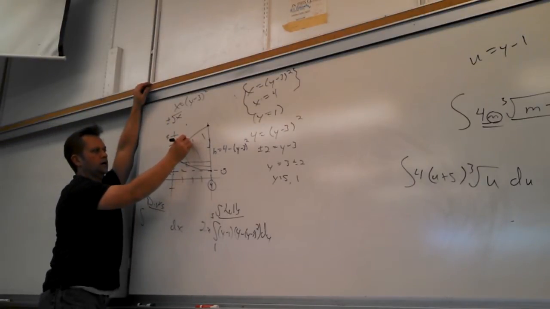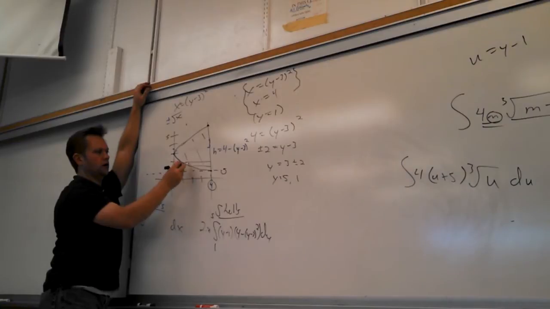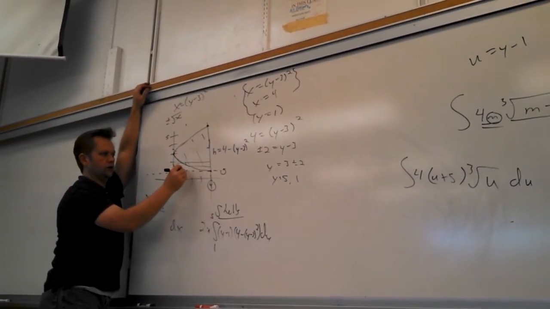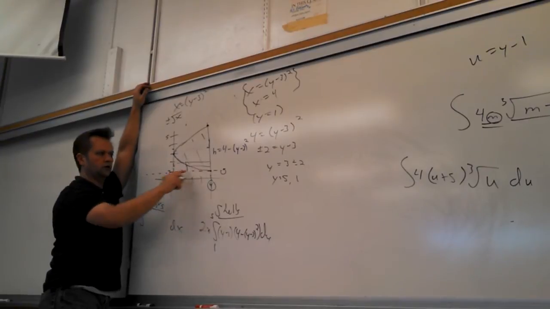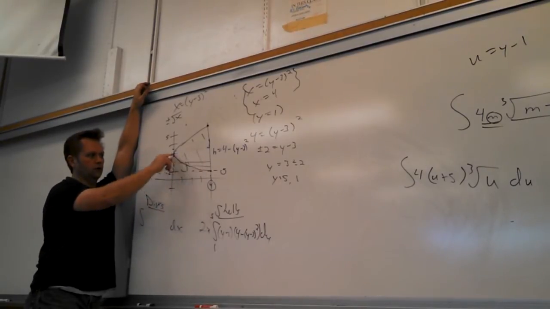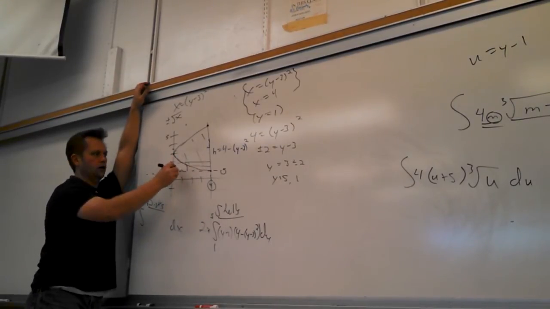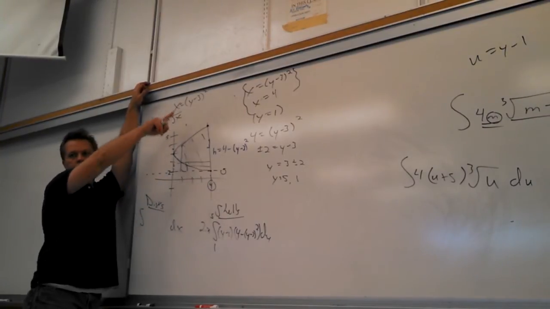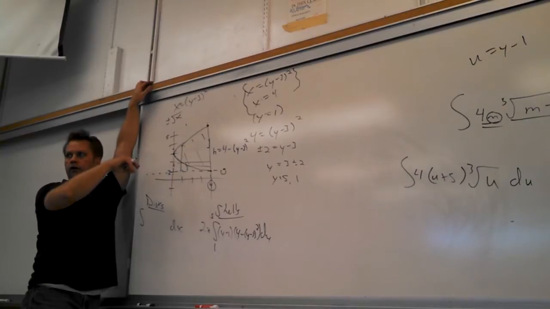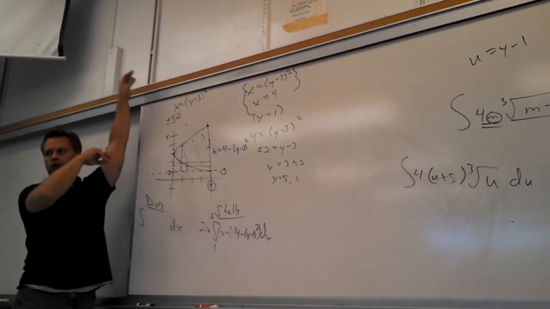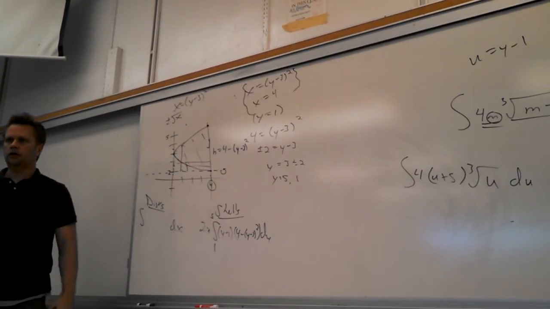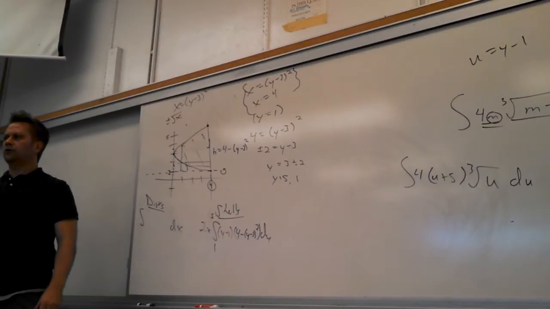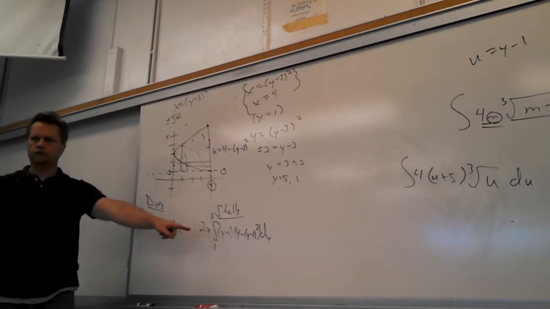See how our inner would be between these two, right? From the rotation axis out, our inner would be this, our outer would be that. So our inner would be the negative square root of x plus 3, and so on, and our outer would be the positive square root of x plus 3. So it wouldn't be impossible, but it's starting to look, shells is really easy.